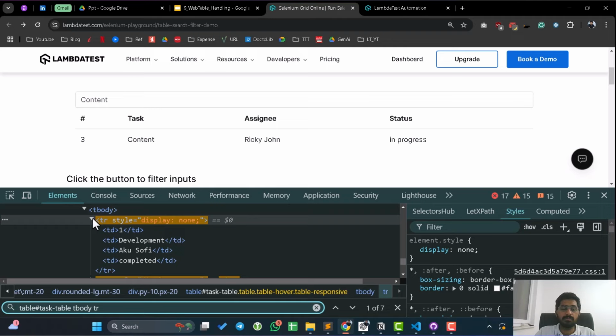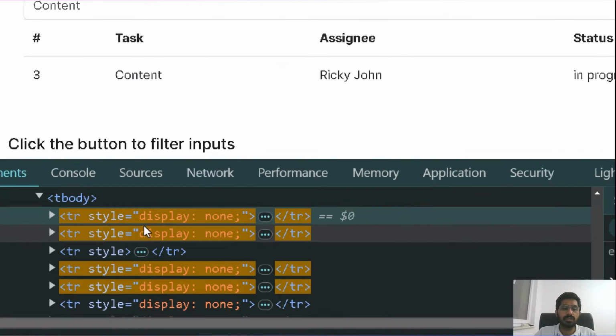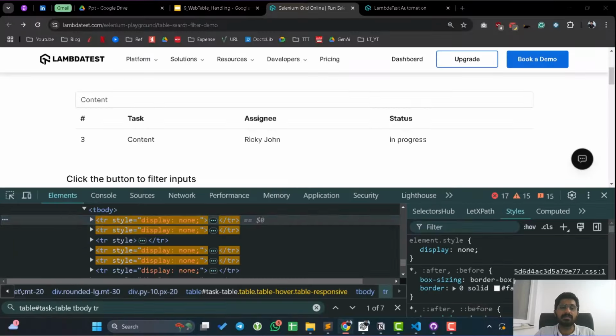If I show all of the remaining rows, you can see a new style or a new CSS got added, which is style display none, which means all the rows which are not matching this condition, this website automatically adds a style display equal to none. So due to which we are not seeing it with our naked eyes, but it's actually present in the DOM. So any commands you put will actually interact with the DOM. So if you write an assertion expecting the value to be 1, the test will fail saying that, hey, I'm having 7 rows. Now, how to automate this?